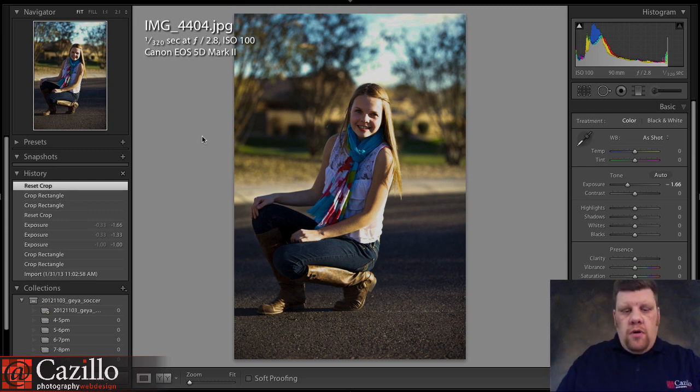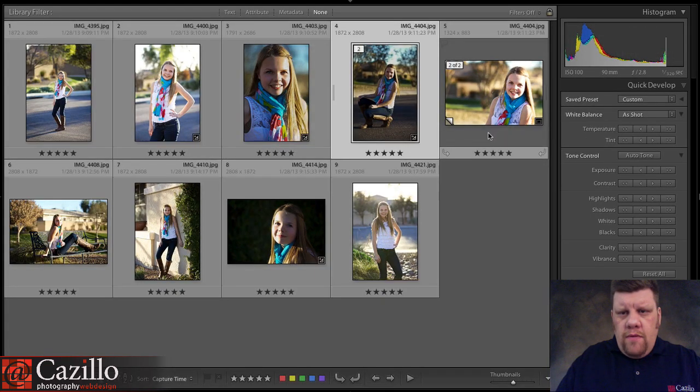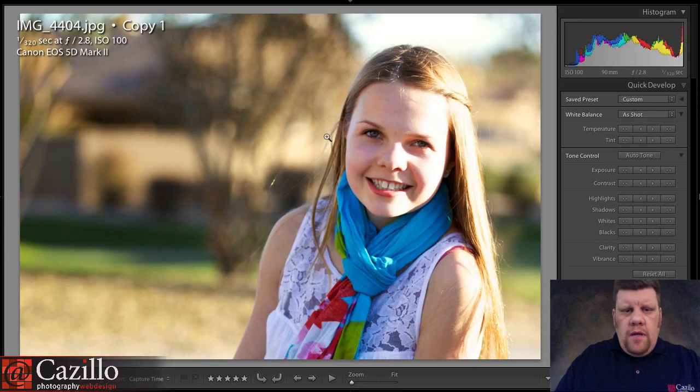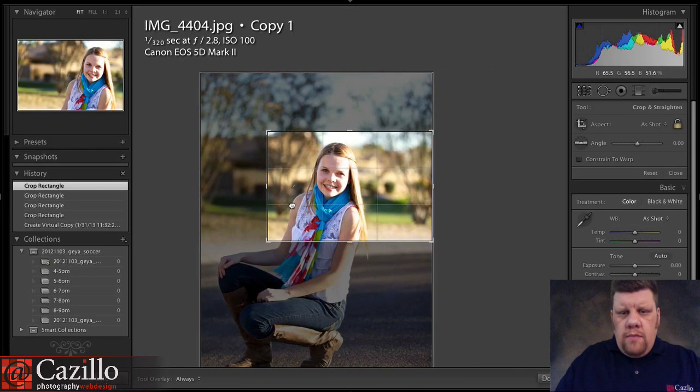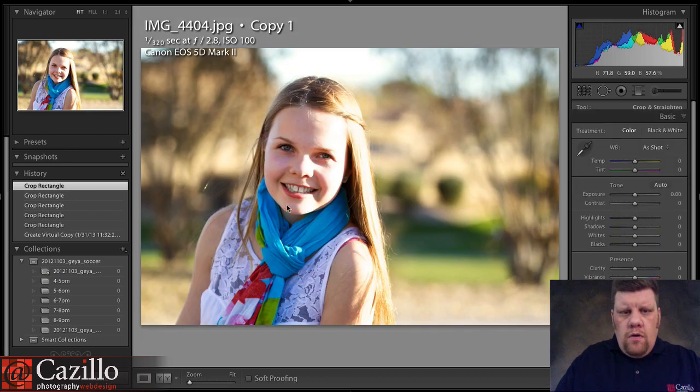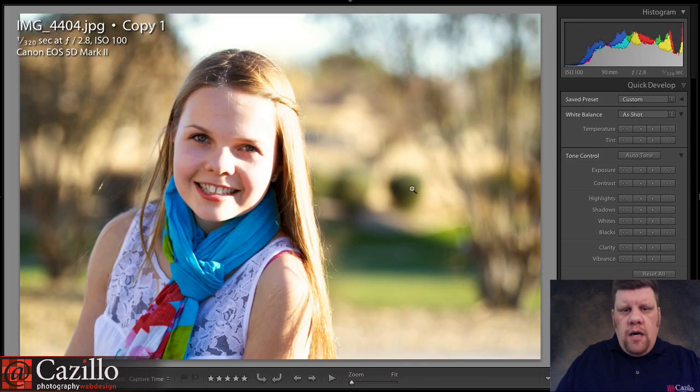So we would shoot it horizontally. Do I have another crop of that? Yeah, here you go. And so it's much nicer with that negative space over here in front rather than over here, whoops, in behind. And hopefully you see the difference there.